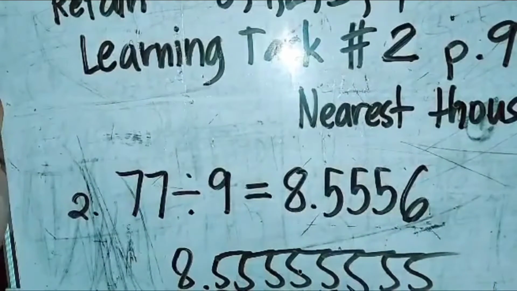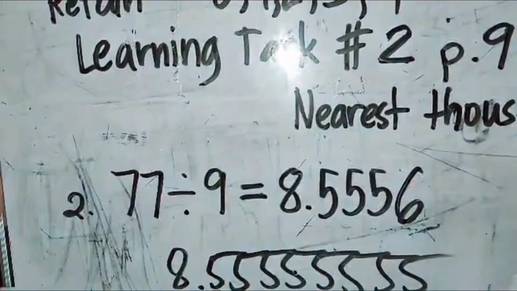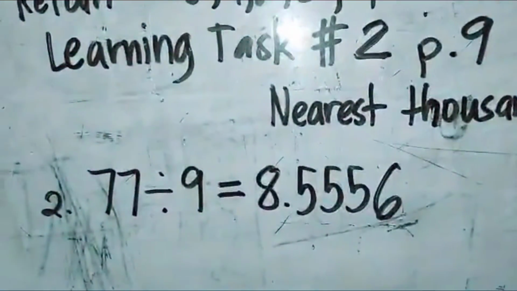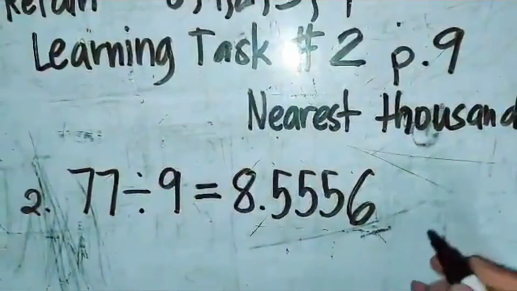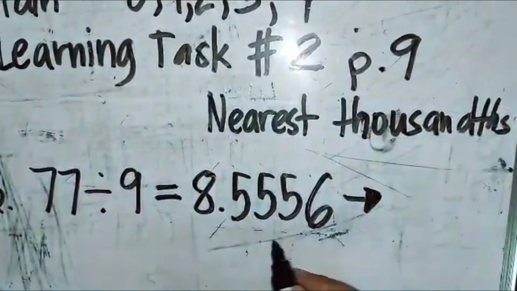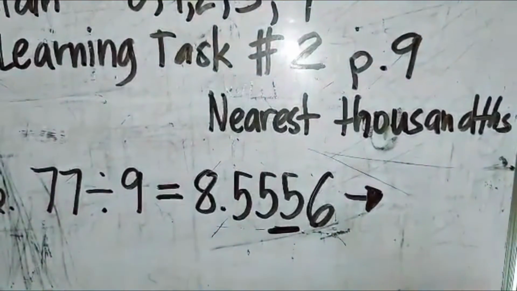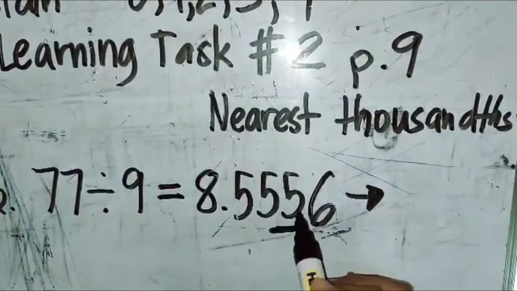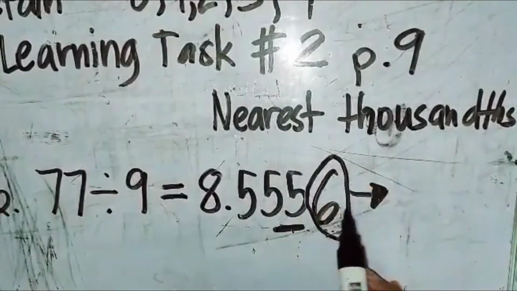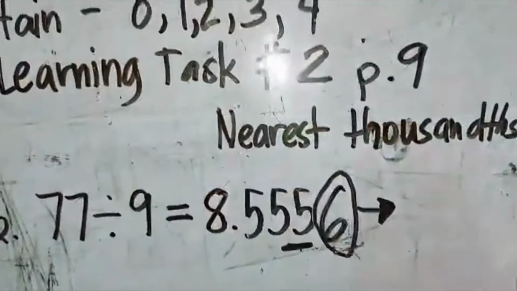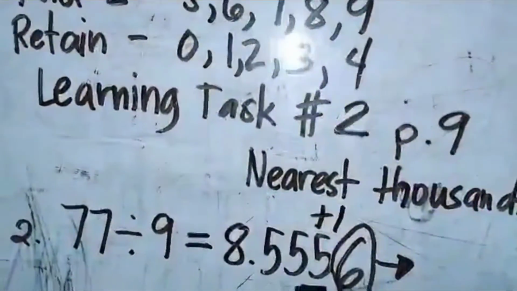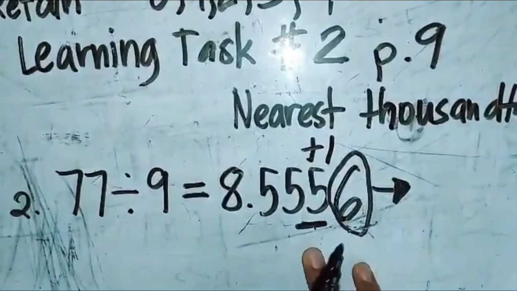5 yung kasunod, diba? Ginamitan natin ng rounding off. Okay lang din kung isulat nyo yung 5, nasa sa inyo yun. Pero, pag ako, i-round off nyo na yung 10 thousandths place. Since tayo ay nearest thousandths, ito yon. Okay, so tens, hundredths, thousandths. Si 5 uli. O bilugan yung katabi. Si 6, kasali sa ating rule na add 1. So, mag-add tayo kay 5 kasi ito ang hinahanap natin.